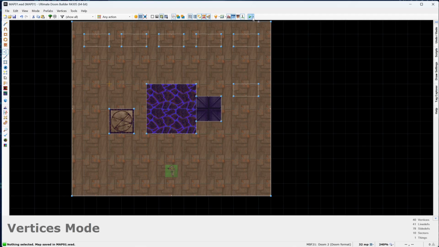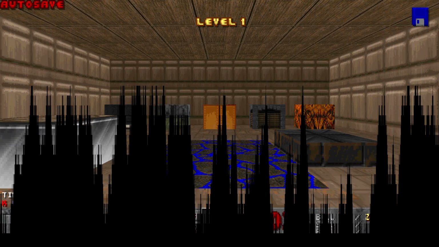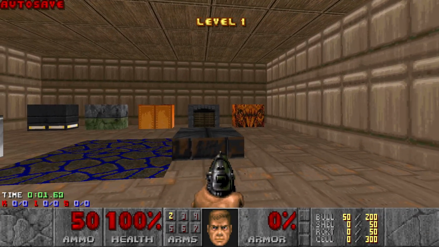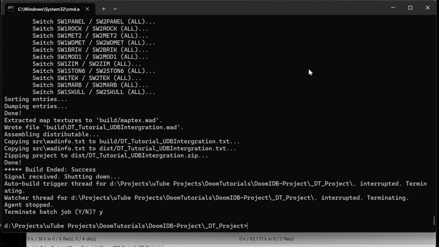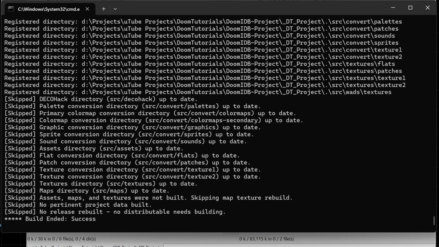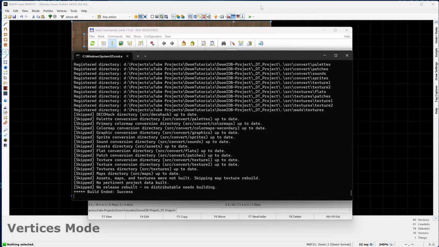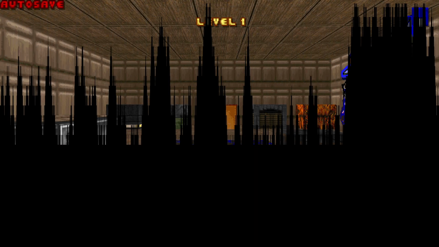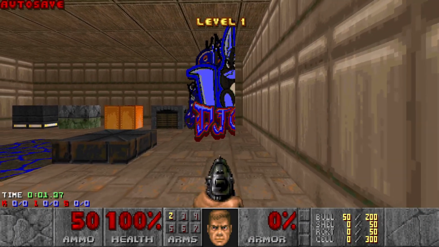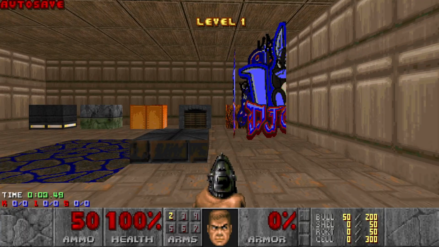With saving, and we press play, we're not going to see anything. But if I go back to my command prompt and I just put on the auto build and we do a build and then I press play, it's now working. Okay, that mid texture is now working.